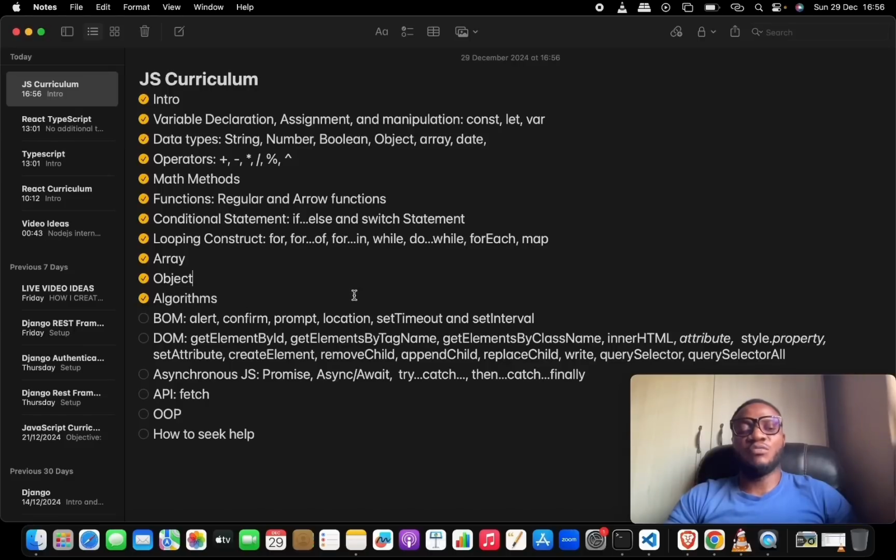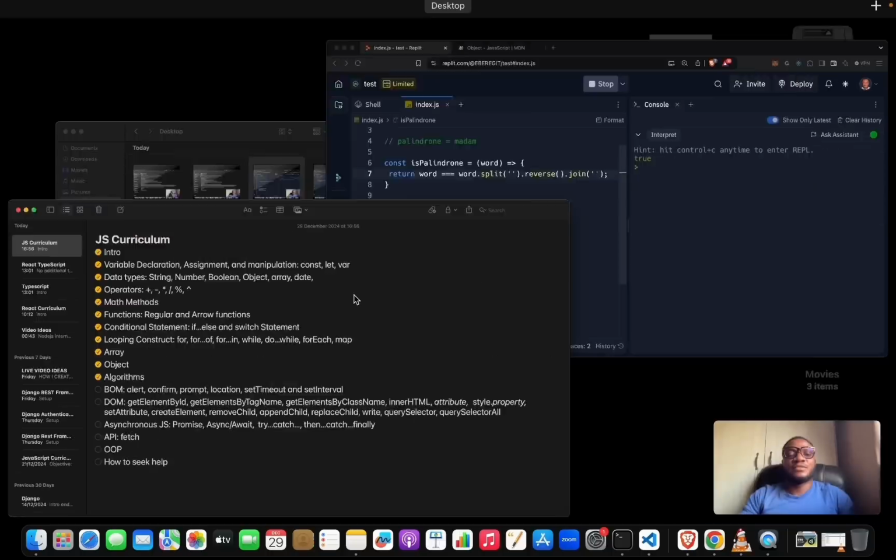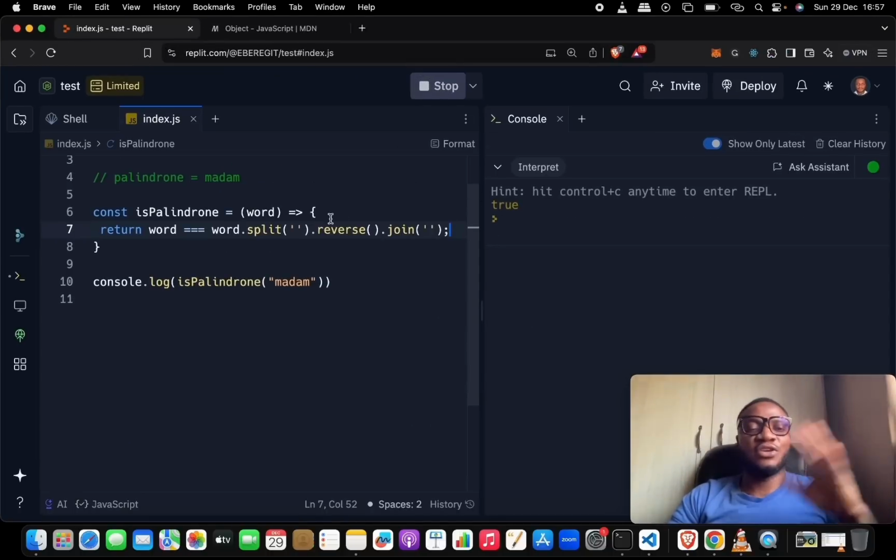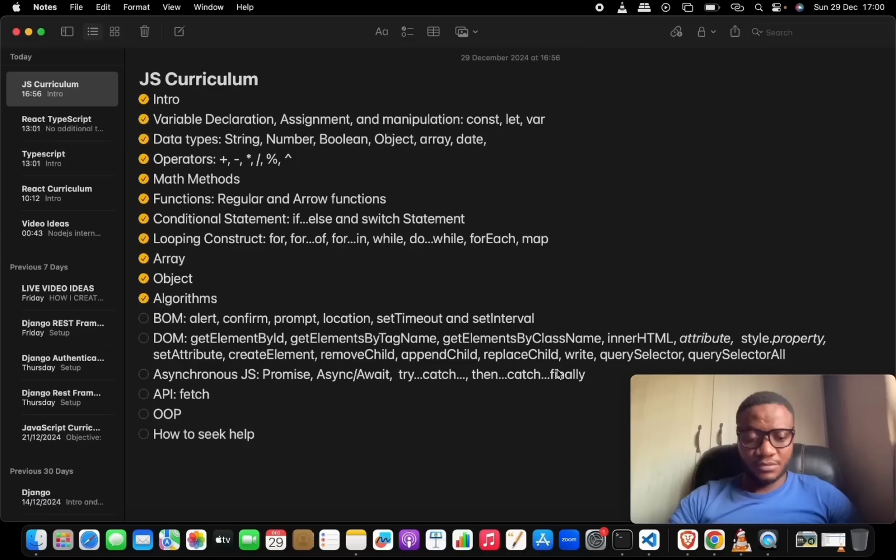We can check this off and then move over to the next part, which is DOM and asynchronous JavaScript. Now these are the places it really gets interesting. At this point we'll be moving away from our editor here. So thank you to replit.com. We'll now be moving to creating a code base and working inside of a code base, and then we'll be using most of these things that we've learned and a few other things that we'll be learning in a bit.